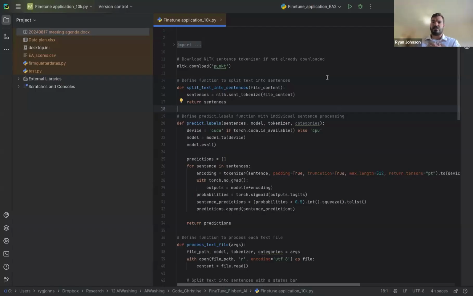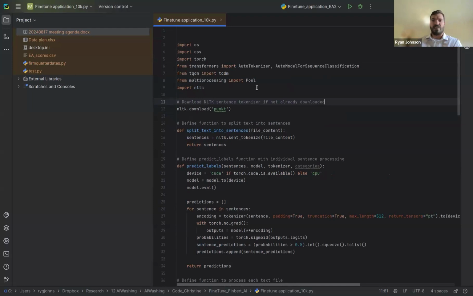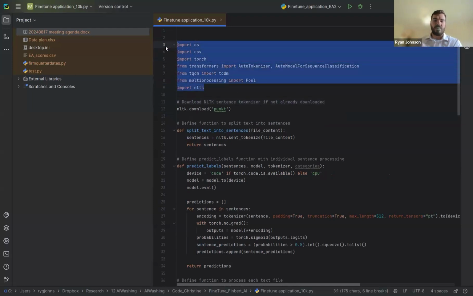So essentially what we did is we have this file here, and I use PyCharm to do everything. It runs everything locally, so I don't use Google Colab. Just the same as before, we have to import all of our packages.